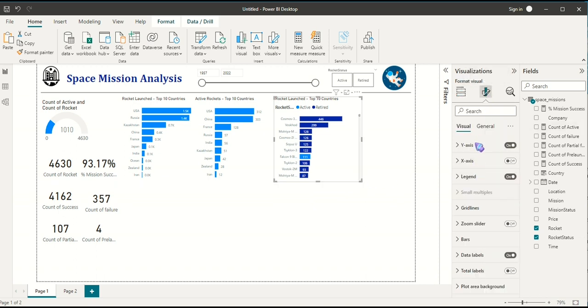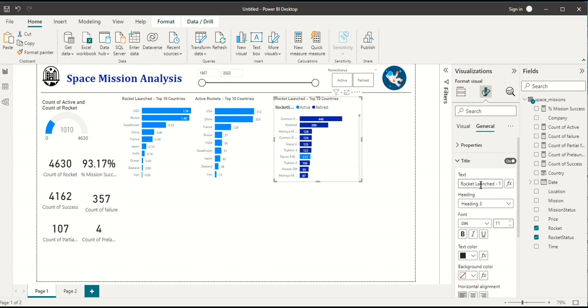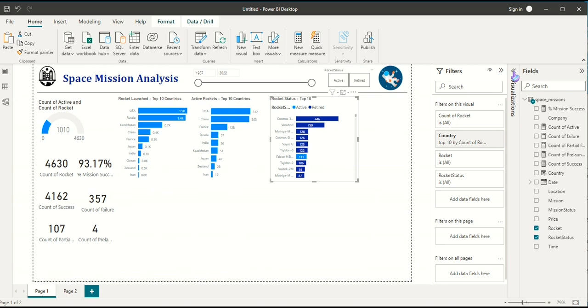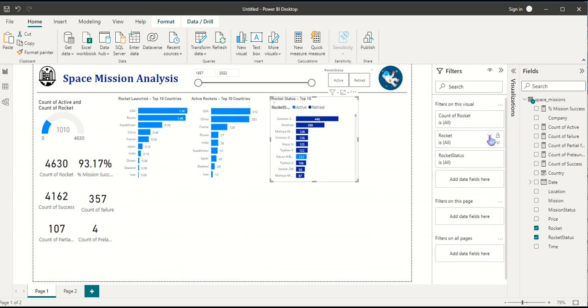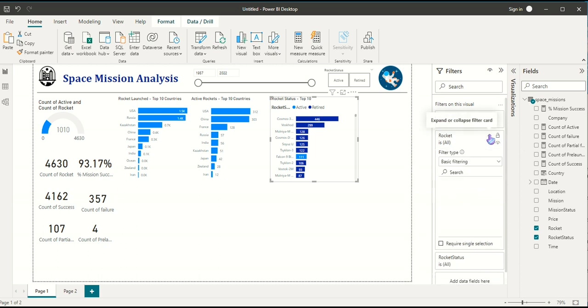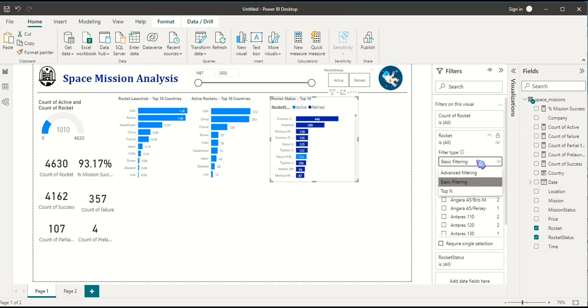Then let's change the title. Instead of top 10 countries, let's remove that filter, and it's going to be the top 10 rockets in terms of count.